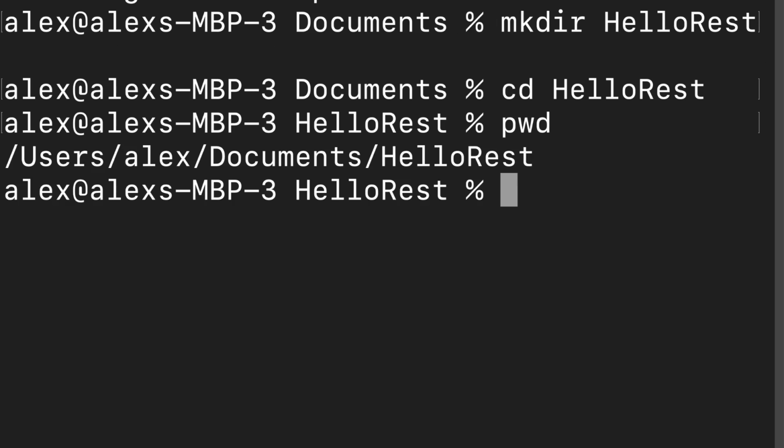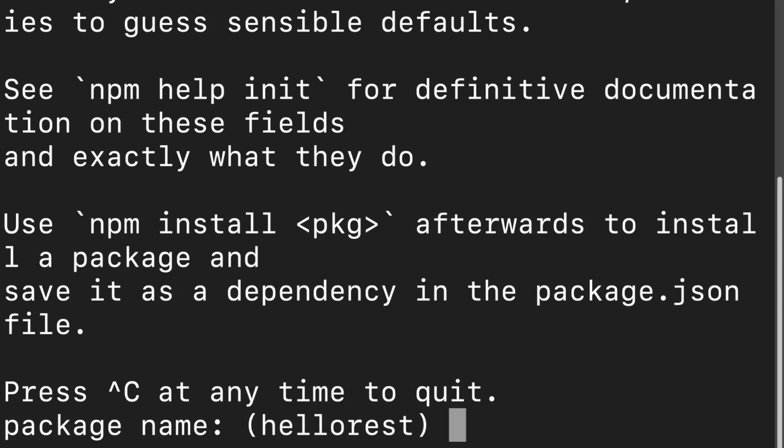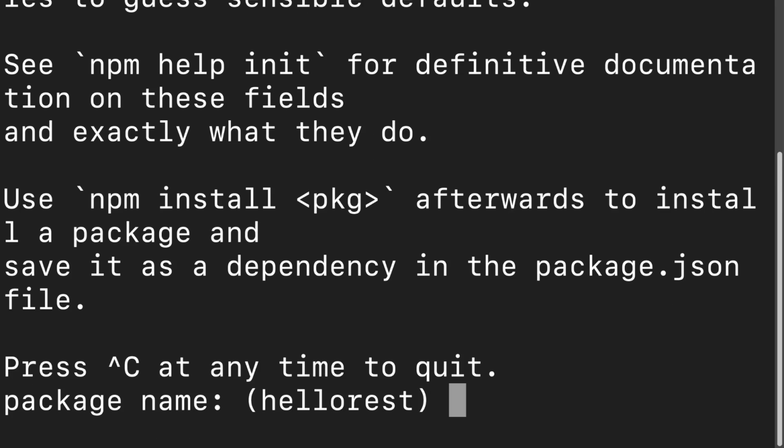Next up, we are going to now initialize a new Node project via the Node Package Manager, NPM. So of course we have to have NPM and Node installed. Once we have it installed, we can use NPM to initialize a new project with npm init. Here it's going to take you through writing out your package.json file, which contains your metadata for the project as well as any packages that you want to include later on.